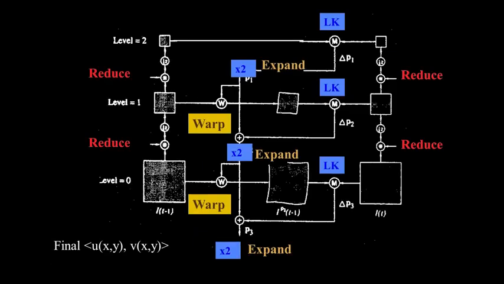Cool, right? Now we're going to apply these pyramids to Lucas and Kanade. So here's another really, really ugly picture. I'm going to step you through the algorithm in a minute, but let me just show you in a drawing. First, here's our image at t minus 1, here's our image at t.